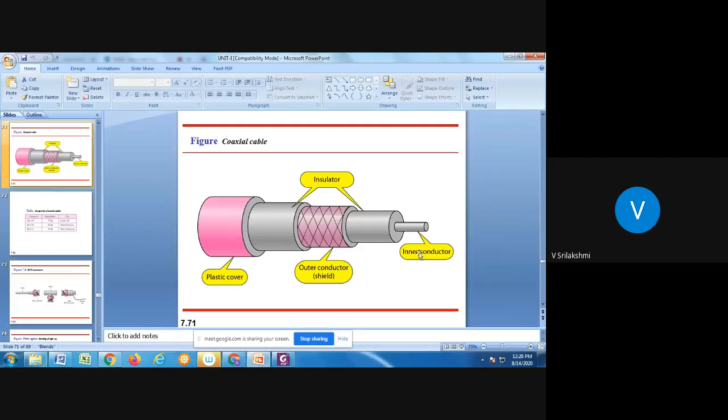So coming to the conductor that carries the electrical signals. Now what is the need of this coaxial cable? This will be mainly used for cable TV networks. So the coaxial cable is mostly used for cable TV networks and for your LANs, local area networks. Okay, this is nothing but your coaxial cable. What is the third guided medium we are having?